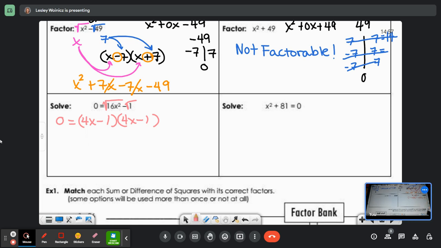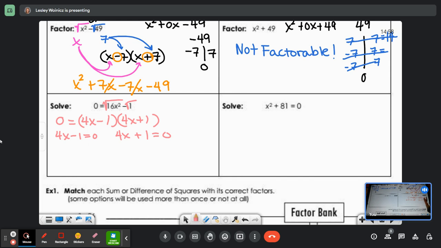Okay, so I'm going to set each of them equal to 0. So 4x minus 1 is 0. And 4x, whoops, I should have one of them be plus. Did you guys make the same mistake I did? No. All right, well, that's good. One of them should be minus, one of them should be plus. I thought I said one of them plus. Maybe the board ate it. Maybe I just need to go home and have a snow day.